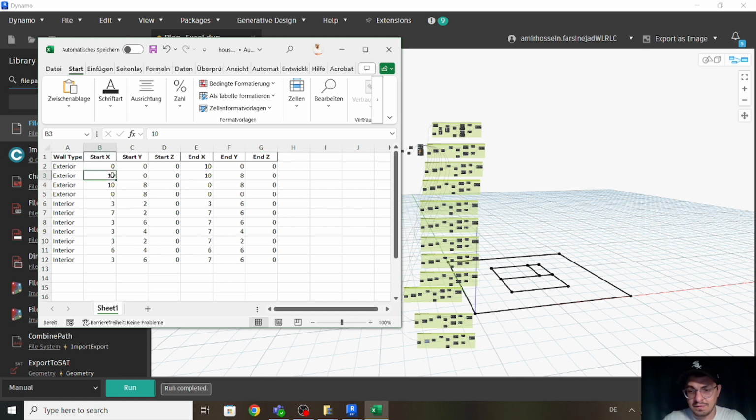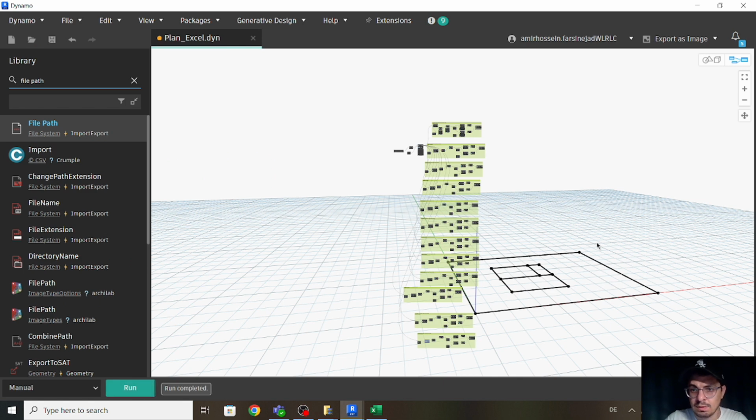And when I go back to, for example, 12, 12, 12, 12, what you should be aware of is that for this line, I have to change the length of this line and move this line 2 meters to the right side. So again, Control S, run, and it will be back in the position that I want.